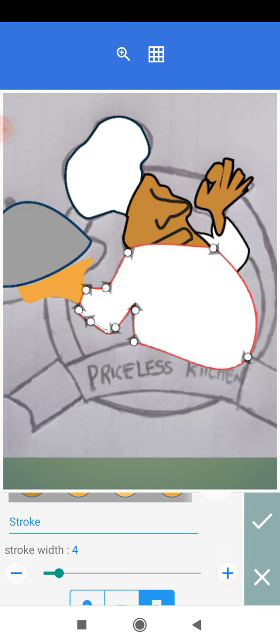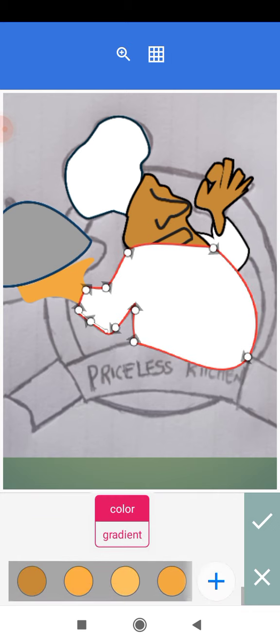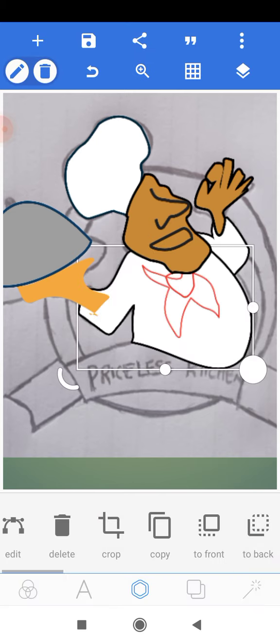So once you give it a stroke, and then we'll select the color of the stroke like this, and then we'll check. So we have it there.